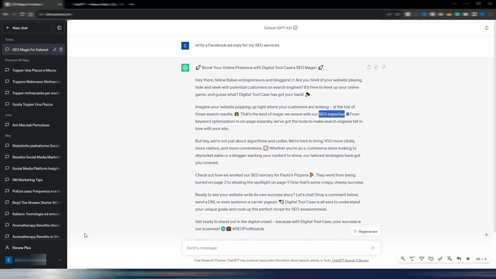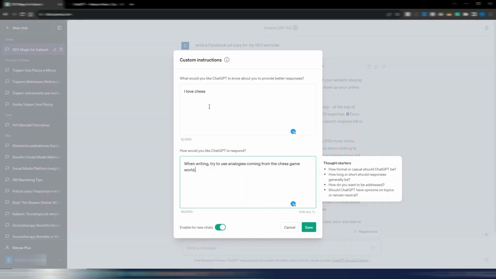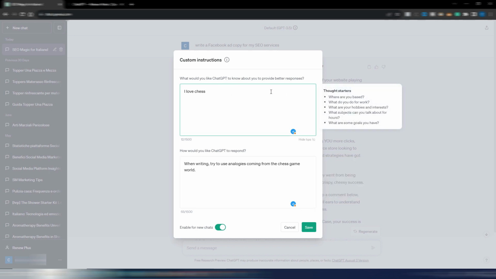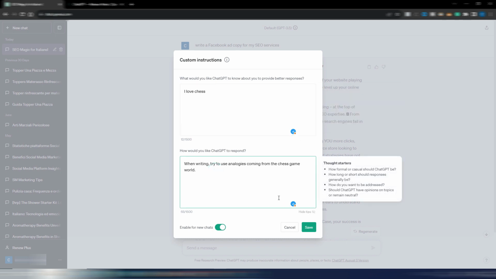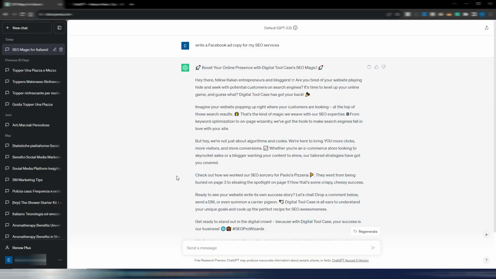But let's try something different. I want to try something like this. I don't know if it will work or not, but I just told here I love chess, and here when writing try to use analogies coming from the chess game world. This is just an example of how you can use these custom instructions, I suppose.